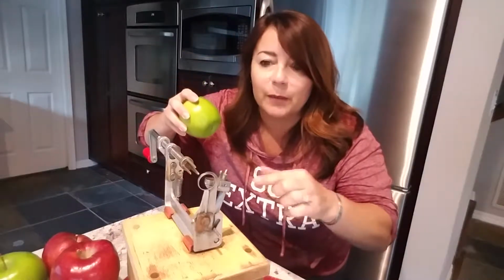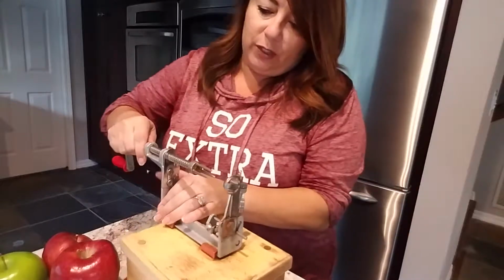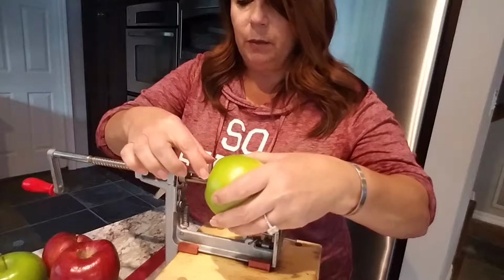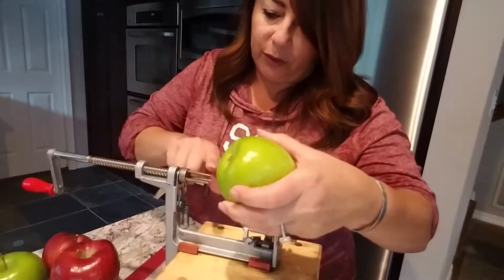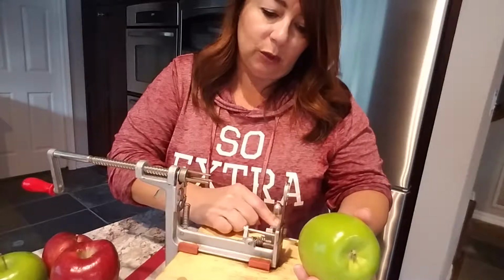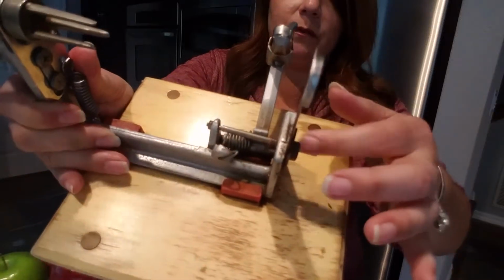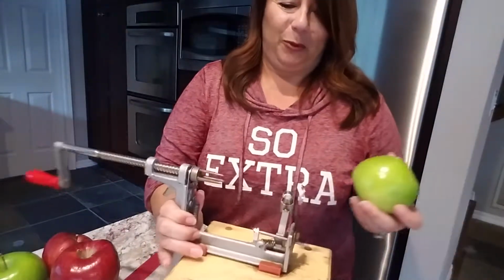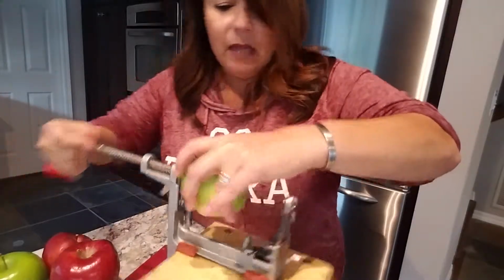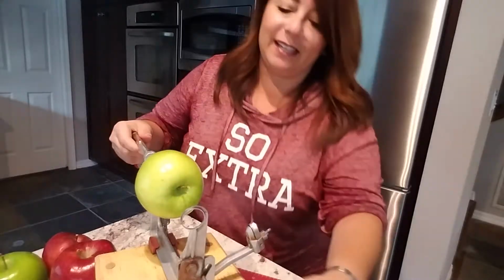And I've got the camera pointed closer to this because this is what I want you to watch. So what you always want to do is go butt end of the apple. And you want it to be square in the center, the 3 prongs here, okay? Best way to do that is to take this blade and just hold it down. And there's a little bar right there that keeps it in that spot. Apple's rolling away. Okay, so now I'm going to put this butt end, and by having this blade secured back here, it gives me plenty of room to get in on that.